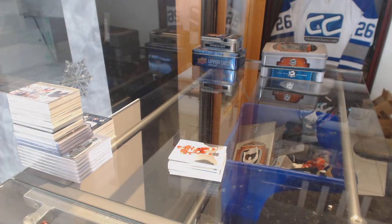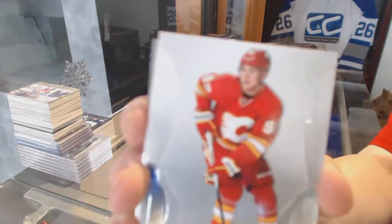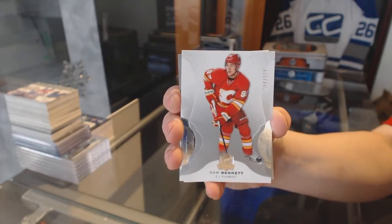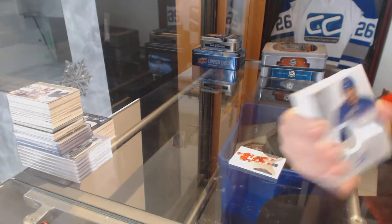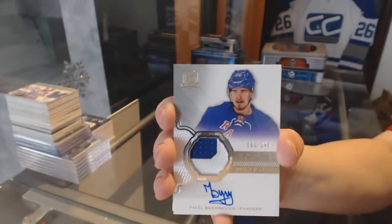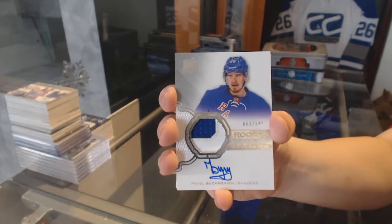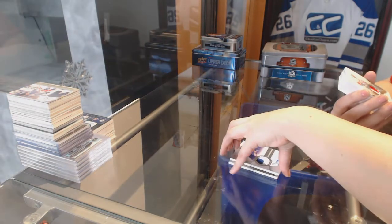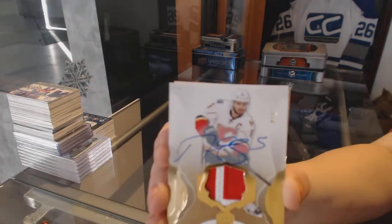Big finish here, ladies and gentlemen. I feel like we're getting a button — who's that button going to be for, guys? I think Calgary, that's my guess. We've got a base card numbered to 249 for the Calgary Flames, Sam Bennett. A two-color rookie patch auto numbered to 249 for the New York Rangers, Pavel Buchnevich. Number 5 of 8, we've got a base patch auto for the Calgary Flames — Mark Giordano. Maybe that's the Calgary I was feeling.